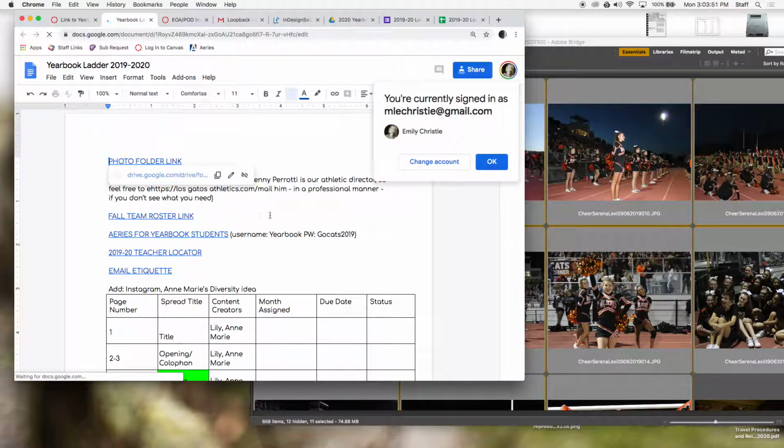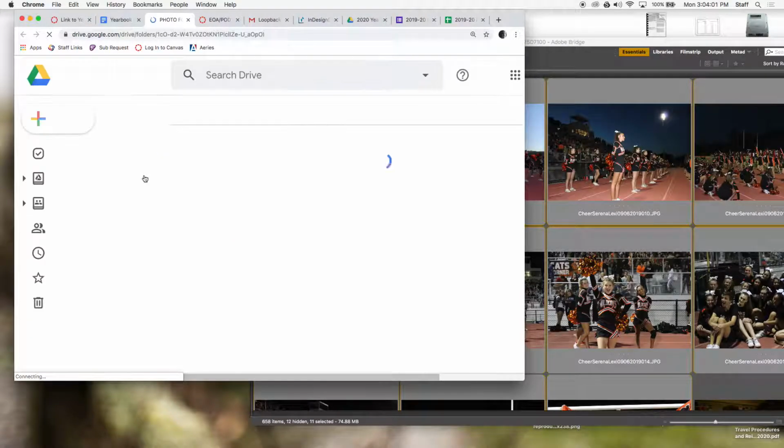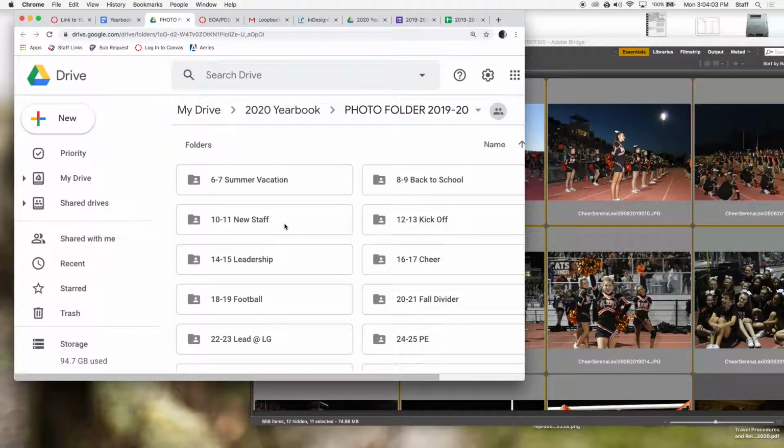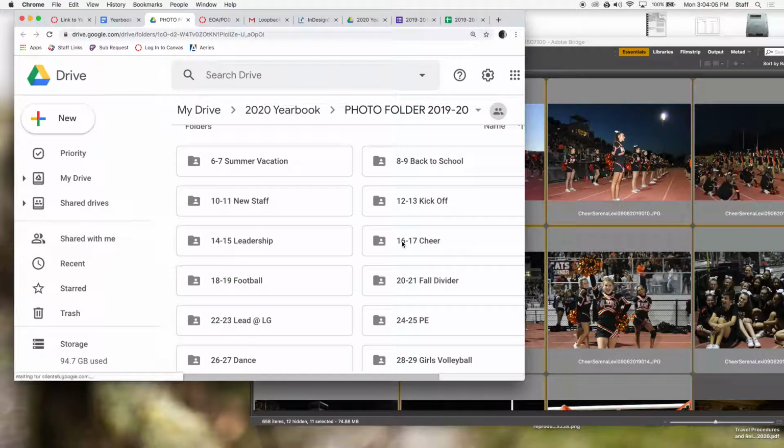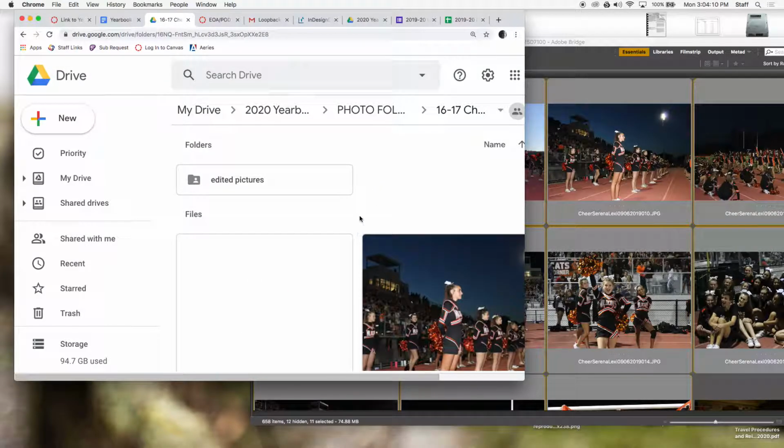For this example, we're going to go ahead and go to photo folder link. Okay, and when we do that, we know that we're doing the page 16-17 cheer spread. I'm going to open that. There's edited pictures.